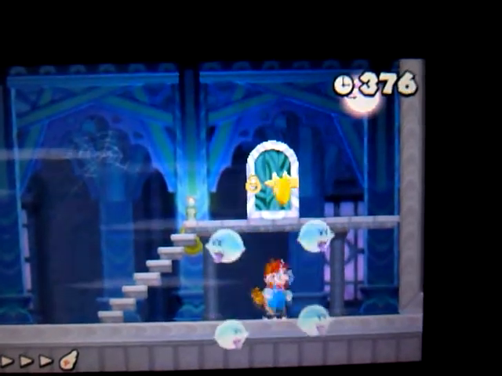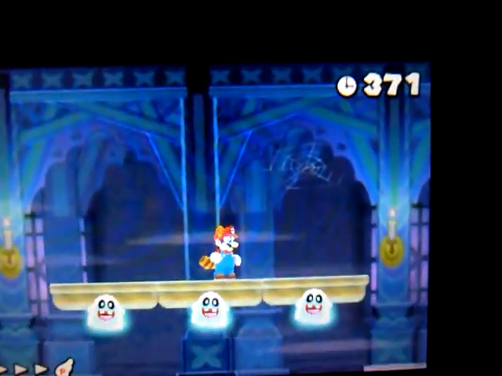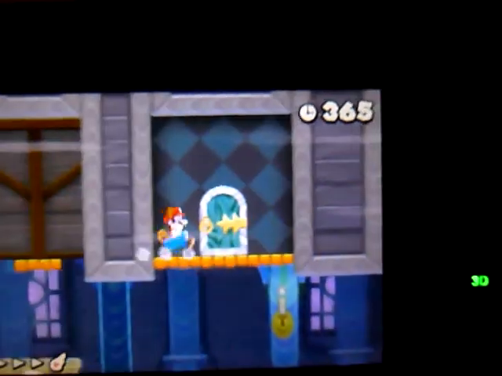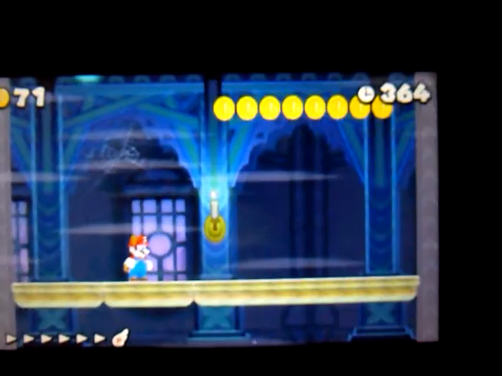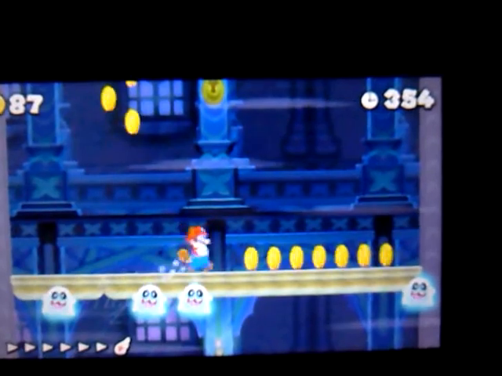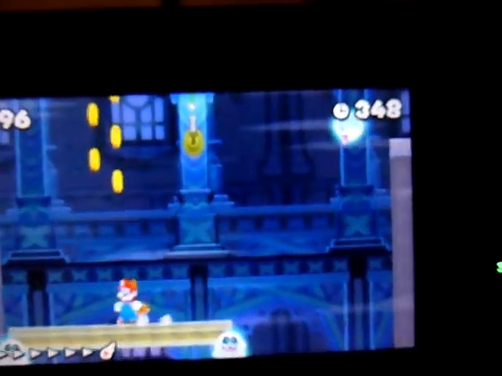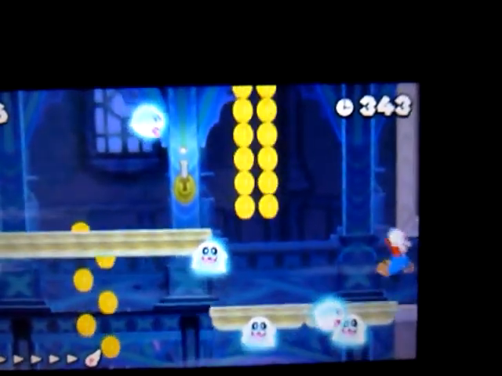Okay. Let's check the one on the right, right here. There's another door to the right of that, so I'll check that out later, if I can get back. Well, I'm missing a couple coins here so far. Oh, there's a passageway. I'll check that out.